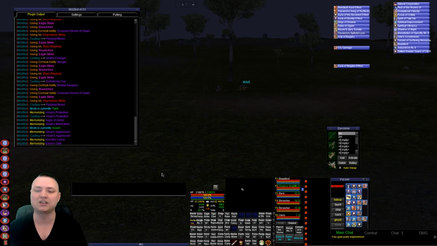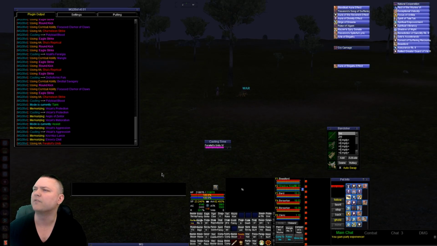If you had BYOS on and you had Growl memorized, it's going to cast it. Just for the out-of-the-box settings, it's going to use the Feralgia. We went over Blood, we went over Mana, playing Possum.